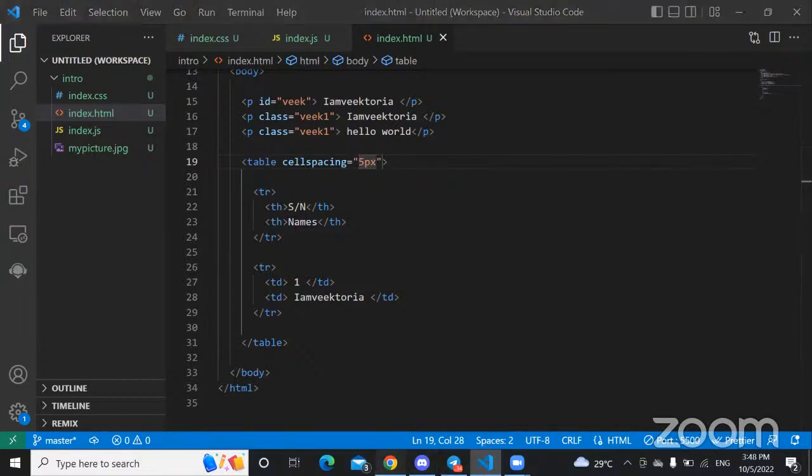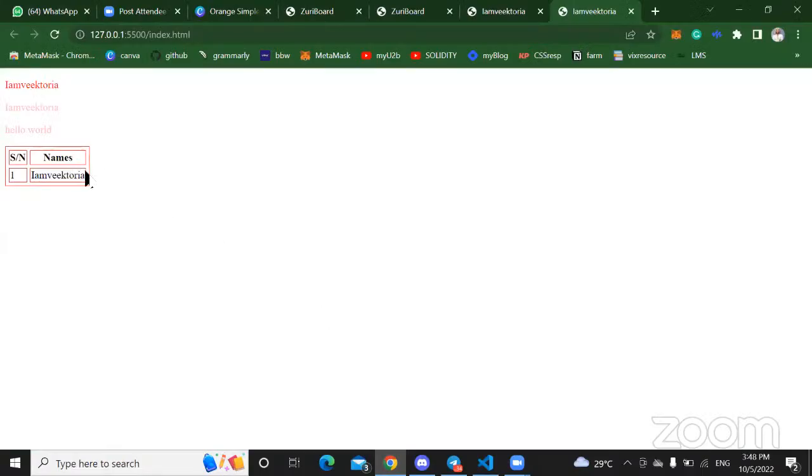So if I come here right now, you can see that my cells now have more space, right? That's basically just cell spacing.